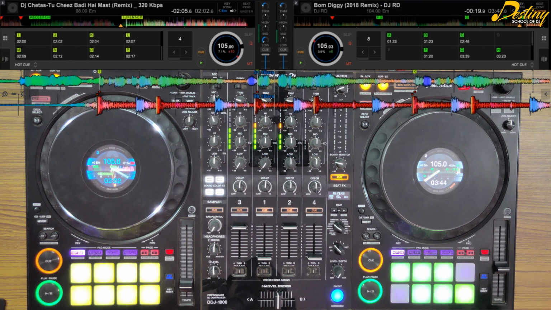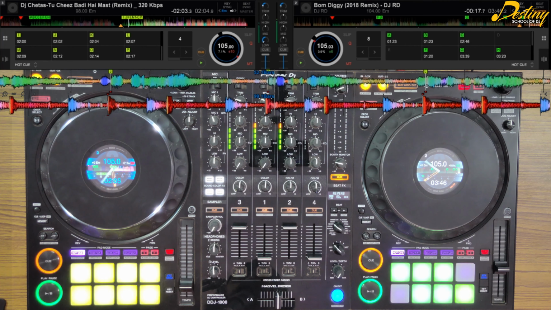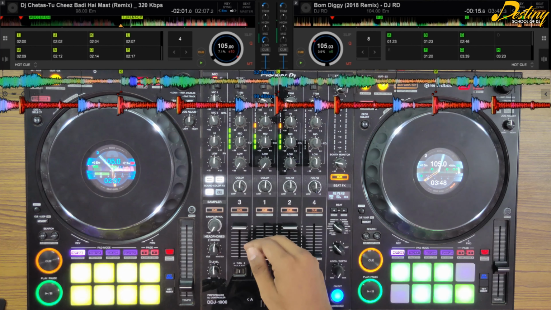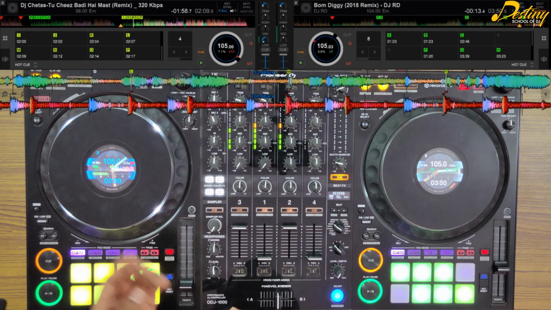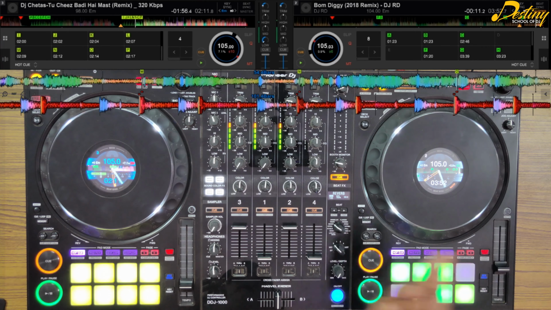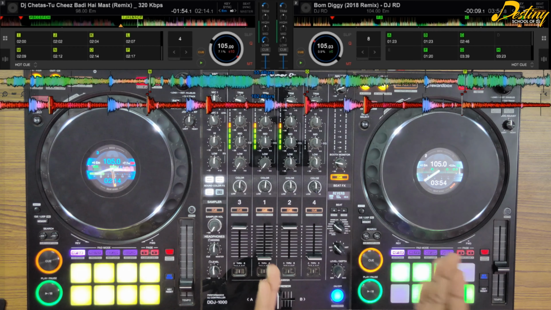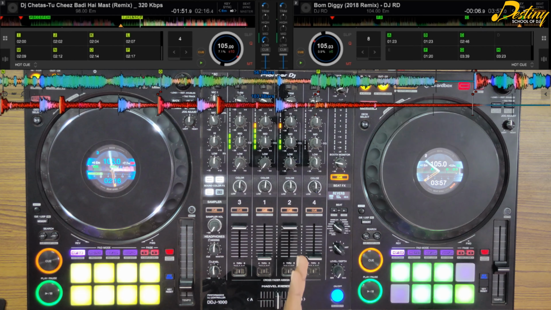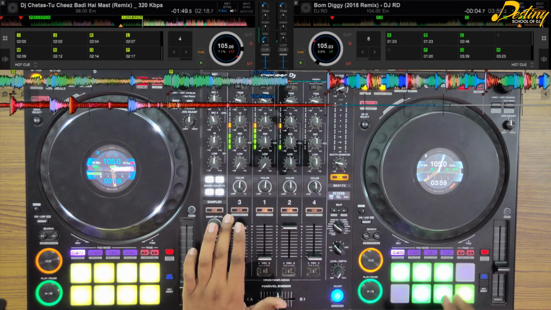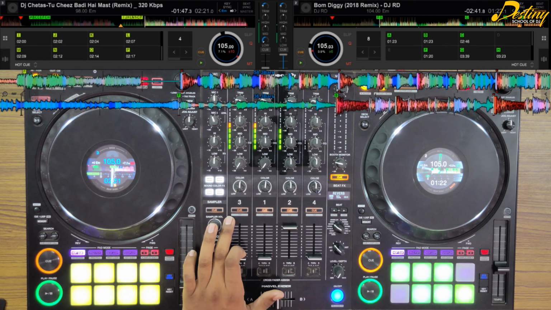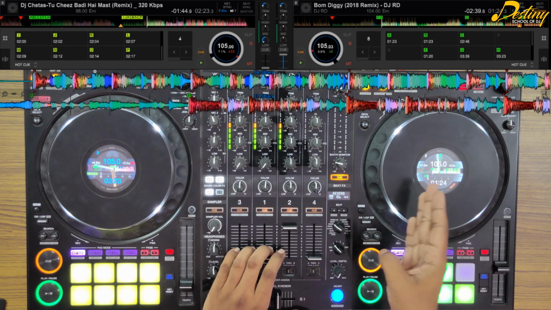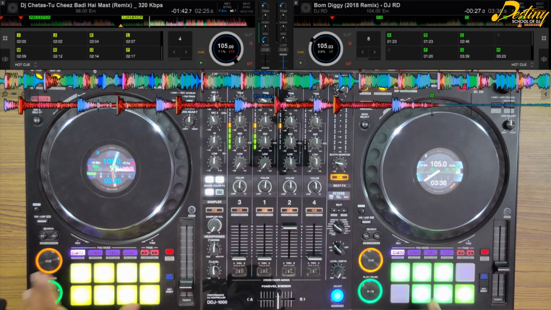Alright, so this is how it goes. So on deck 1, put down the volume. We just have to slide it down. And we started right before the same, right 1 bar before the phrase ends. And then we jumped again back in the song, right before the drop. There's a vocal over here.